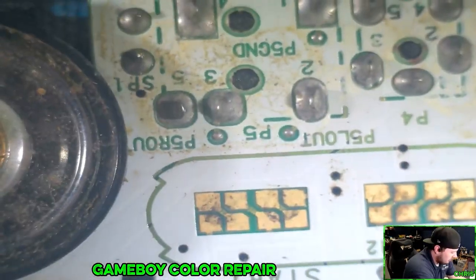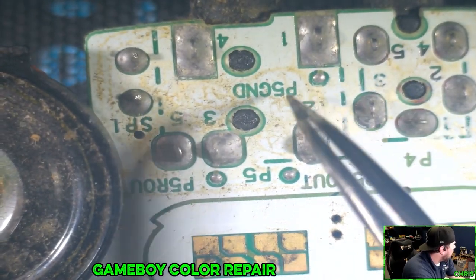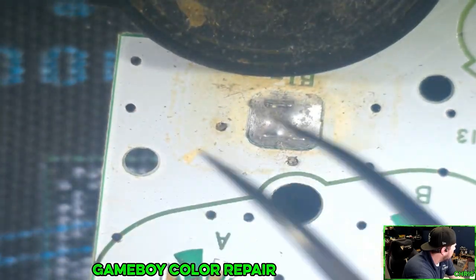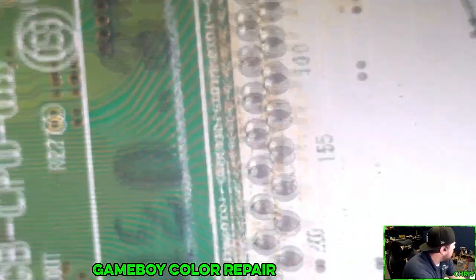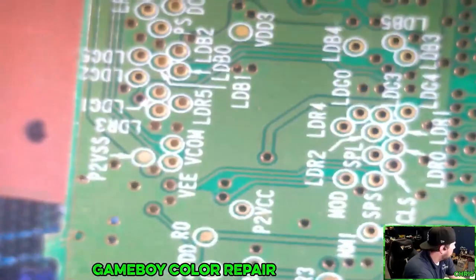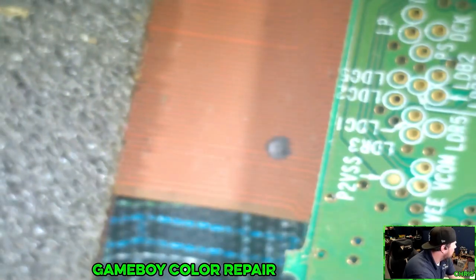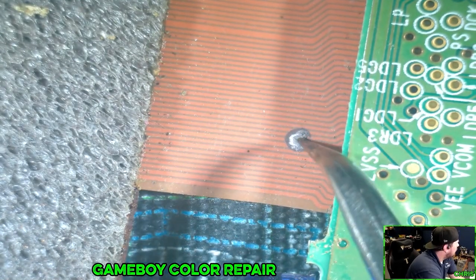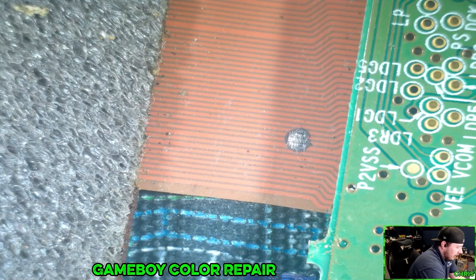Again, you can see that there was a mess made. And down here, that can be cleaned up. This probably needs to be replaced. That needs to be cleaned. Our solder joints here look fine. Nothing standing out on here. We do have, let's see, actually, what is this? Is this a burn mark? What are you? All right, we'll have to take a look at that, and we need to be very gentle.